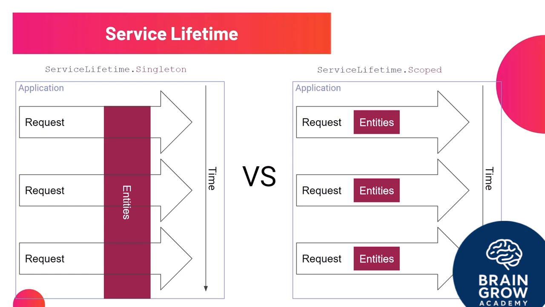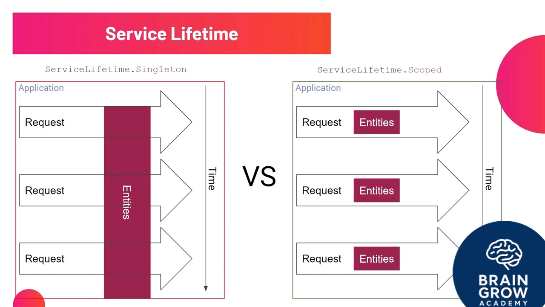Booking controller requires an instance of the entity service, for example. Web API creates a new controller instance for each request. Since we had added the entity service as a singleton to the service collection, it injects a single instance of the entities class to all controllers. Since a request should not be able to save changes of other requests, sharing the entity service instance across all requests is not a good solution.